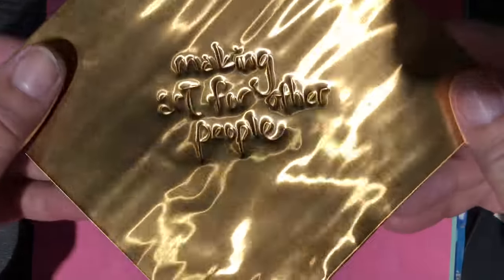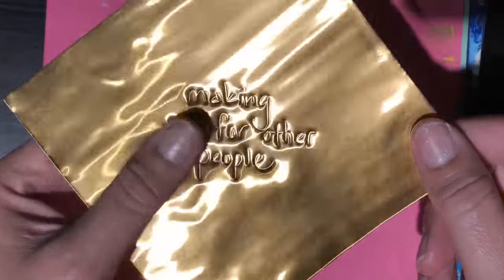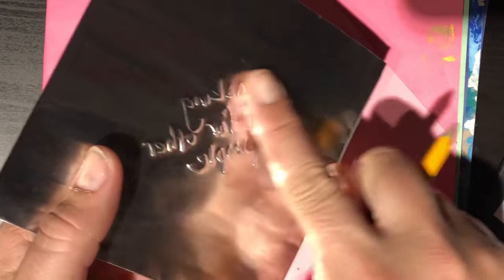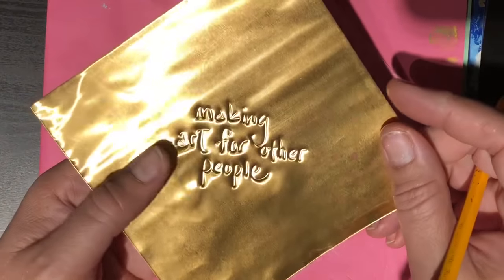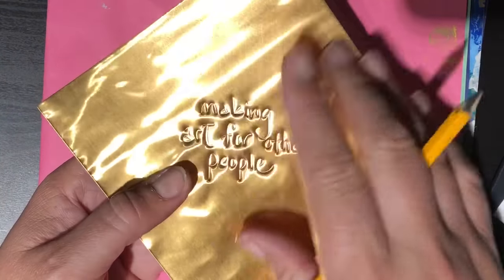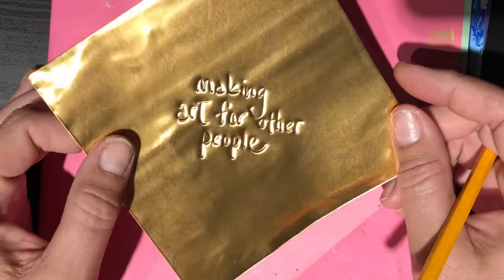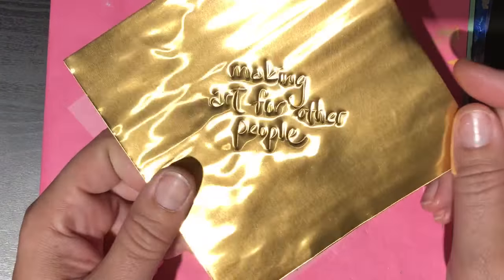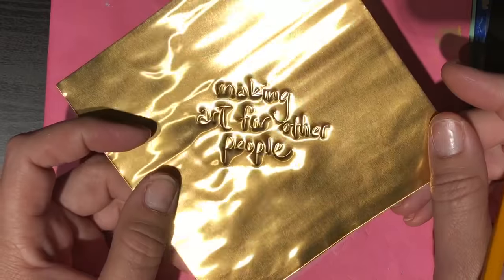Now, when you look at this, what's really cool is you can tell that you're pressing a nice amount when you can flip it over and see the reverse of what you wrote on the back. You'll even be able to feel it. That's super cool. And so people a long time ago would take metal that was thicker than this one and do tooling on it, and they would put all these designs into like platters or into other tools or utensils that they would use. They would press in the metal to be able to make a design. So we're actually doing an art form here today that's been done all the way back to ancient Egypt. They would emboss into metal like this.